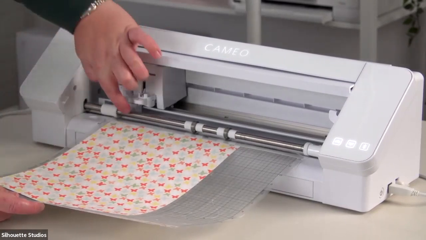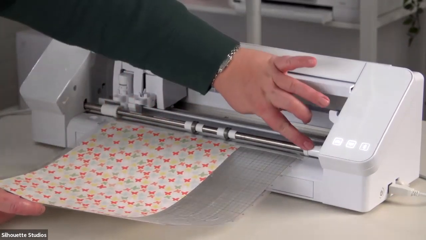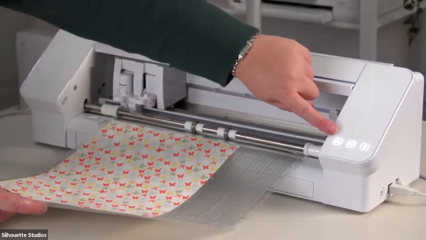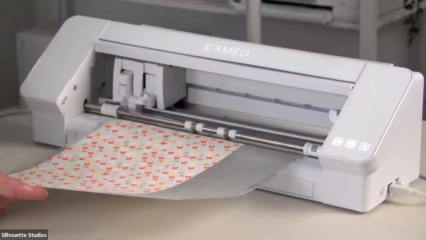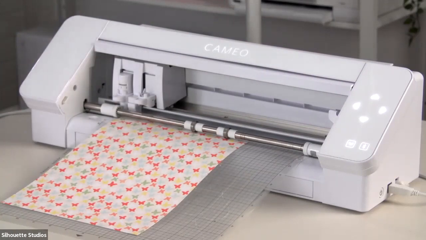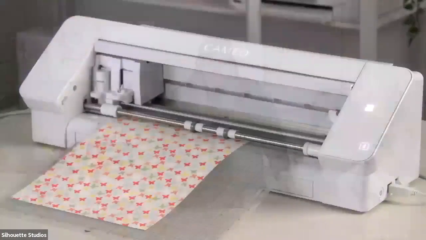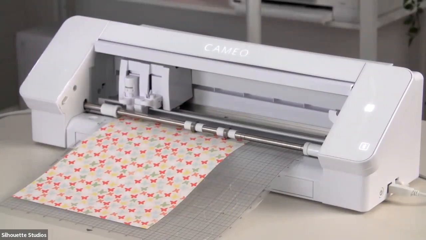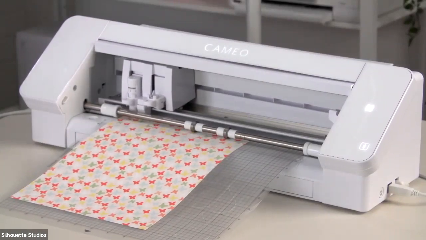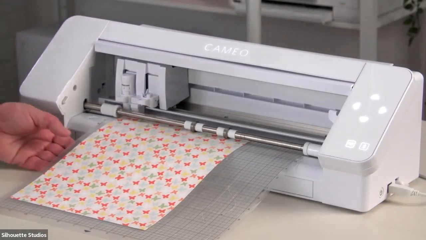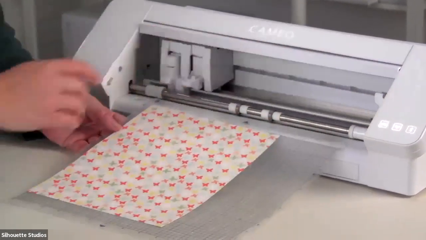And I'm also going to make sure that the front of my mat is flush with these rollers right here. Okay, and then I'm going to hit this little up arrow, and that is going to feed it in. Because I'm using a mat and I've selected it during my page setup in my design, it knows how far to feed it in. Okay, now I'm going to select to do a test cut. And I'm going to show you that my blade isn't at the right setting. But because I did a test cut, it's not trying to cut everything, and we're not going to waste a whole bunch of paper.